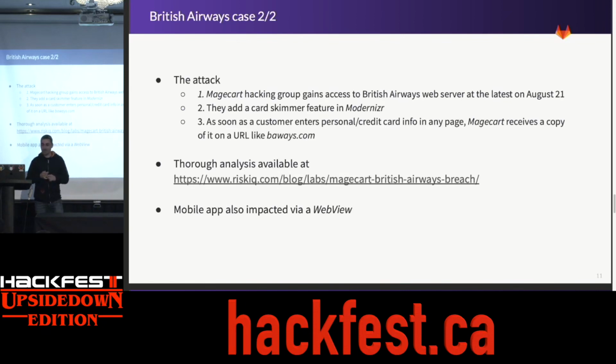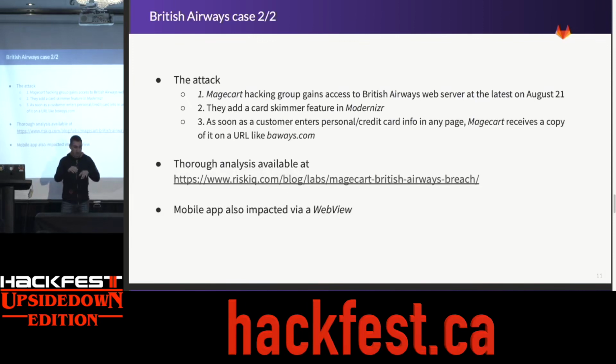This one is really nasty. They entered the web server and just said, let's change the source code of a third-party library, and we're sure nobody is going to have a look at it. And in the end, it's exactly the same impact as for Ticketmaster.